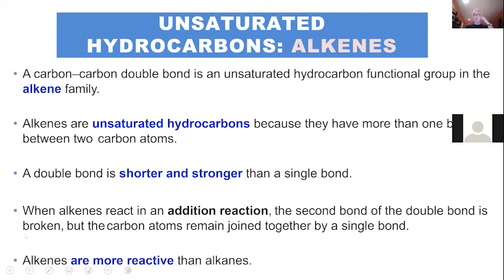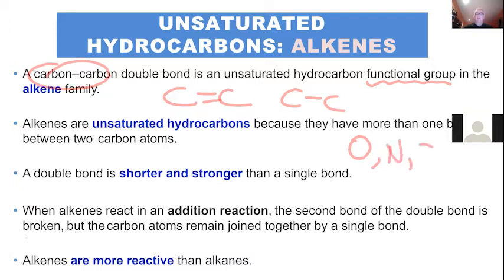So the first unsaturated hydrocarbon we're going to look at is the alkenes. That's just simply a hydrocarbon with a carbon-carbon double bond. And we call that a functional group because that is a place that's basically different from your typical carbon-carbon single bonds and carbon-hydrogen single bonds. We'll talk a lot more about functional groups in the next chapter because we'll be dealing with functional groups that have oxygen, nitrogen, and sulfur in them. And they all have special chemistries for each one of those.